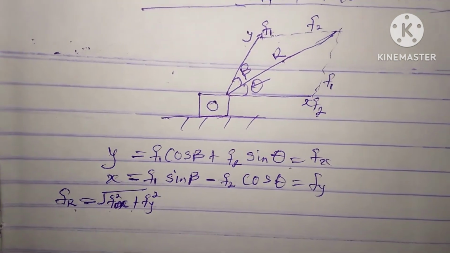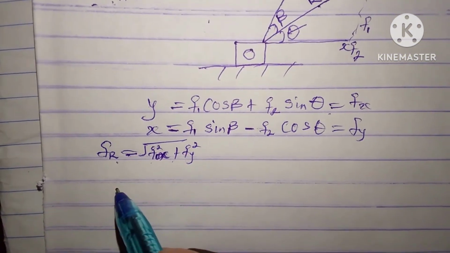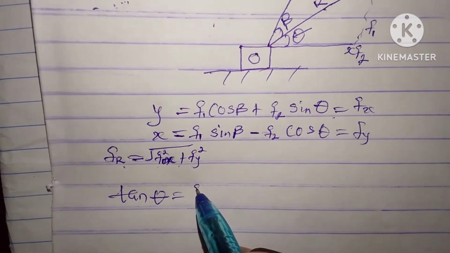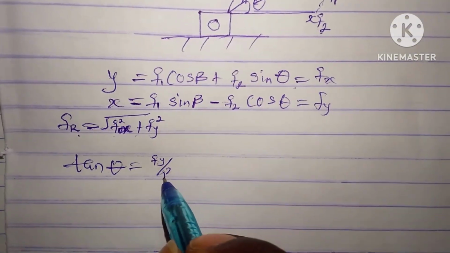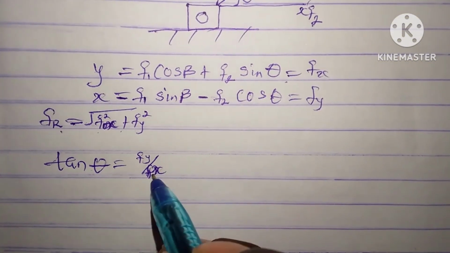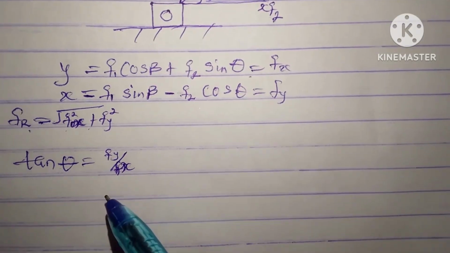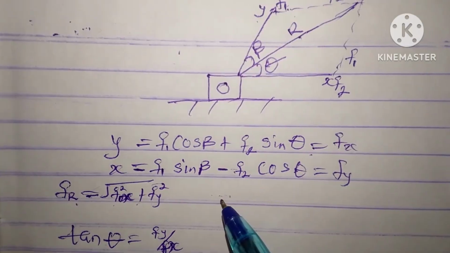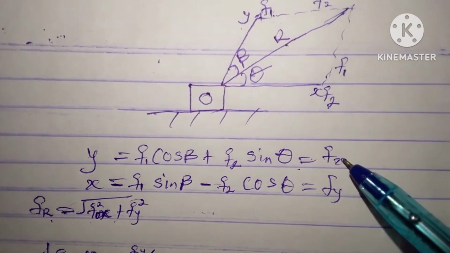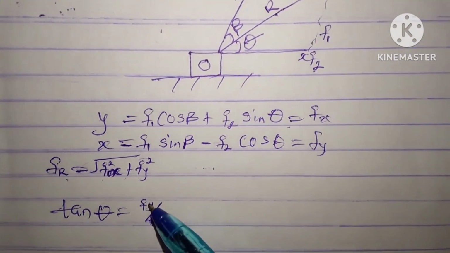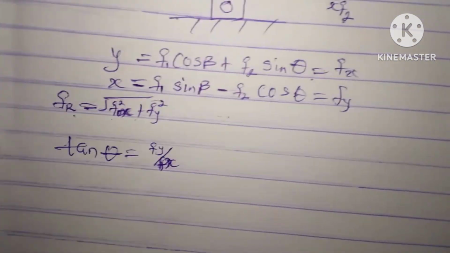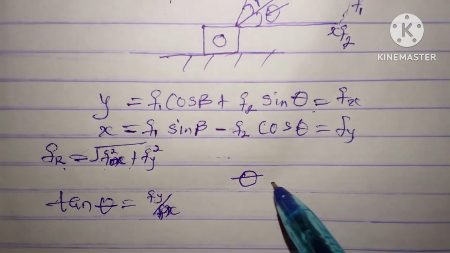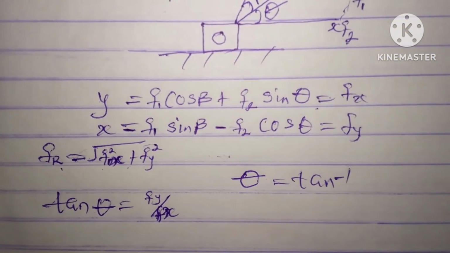So for you to get the angle, the ratio of the angle, you are going to have tan theta equal to Fy over Fx. Fy over Fx for you to find the ratio of the angle. Now, if you take the resultant of these forces, you are going to have the answer. So the answer you have for Fx and the answer you have for Fy, you put it as Fy over Fx. Now, for you to find the exact angle, you are going to take the inverse of tan theta. You're going to take tan inverse.